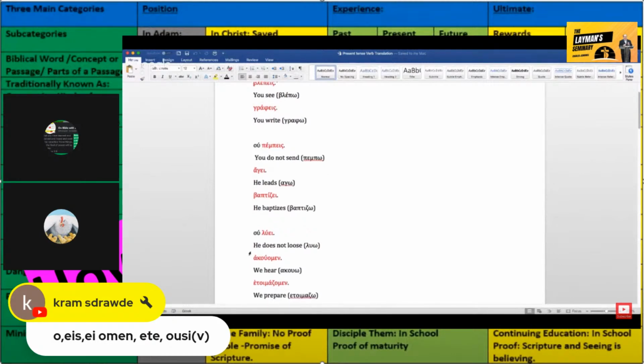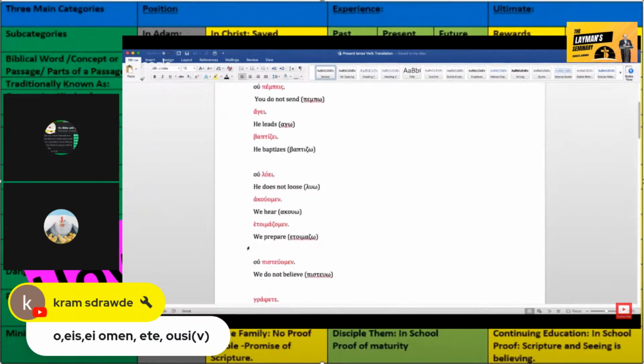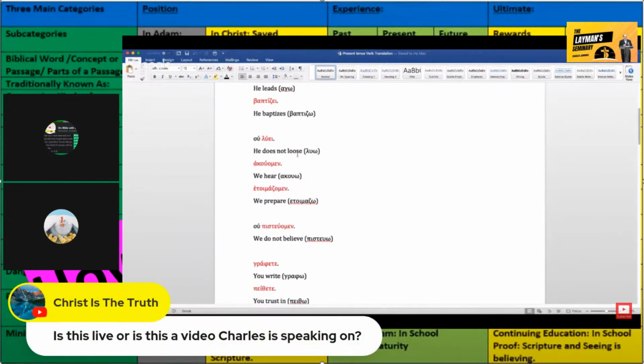Now, I recognize that I haven't even explained the present tense, the active voice, or the indicative. The reason is that we're focused on translating first. When we get to the translating stuff, we clearly start understanding what we're doing. For example, the present tense is basically, like, baptizo, he baptizes. Now, when you have the word "ou" in front of a word, that's a negative, and it means "not," so rather than "he looses," you would say "he does not loose."